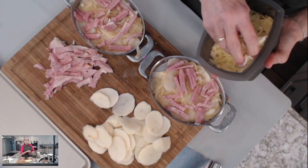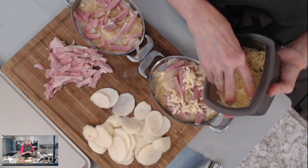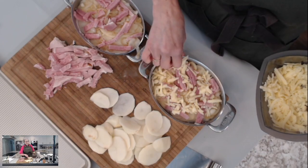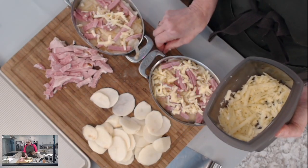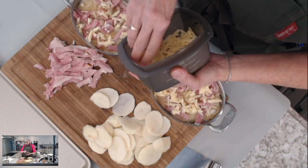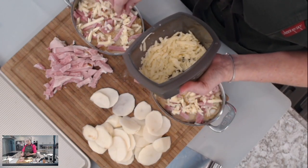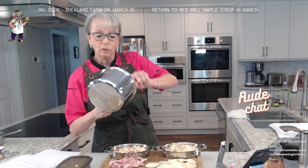And then we're going to take some of that really old cheddar cheese. It's white cheddar. Yeah, the orange would have been better. But this is what I had still left over from Christmas. Still trying to get through the nice things we had at Christmas time. Now, that's enough there. What do you think I'm going to put next? I'm going to put a little bit more white sauce.